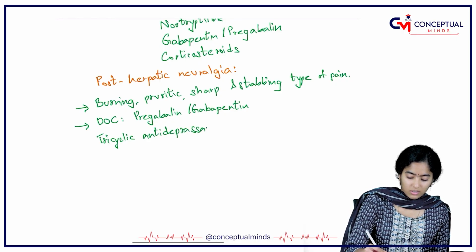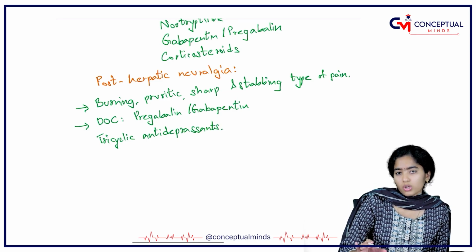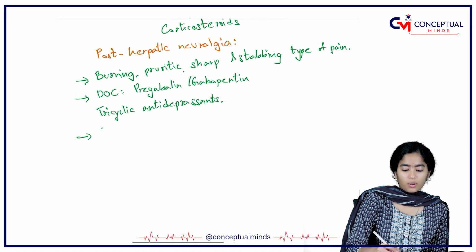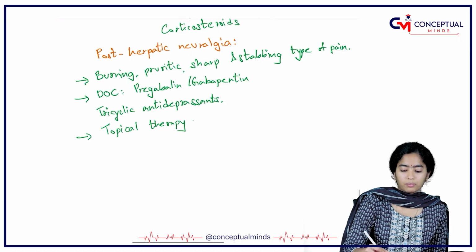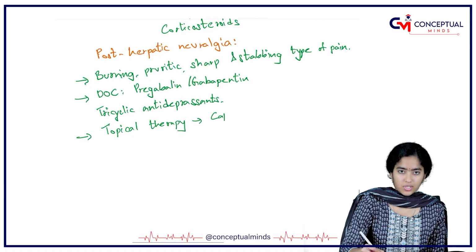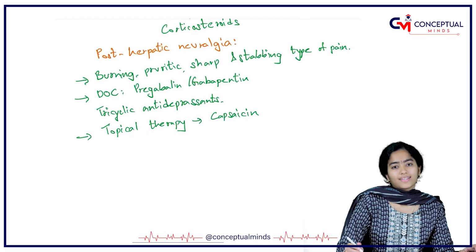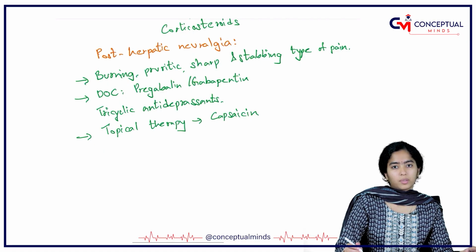Now, but as I said, this pain persists for months to years, and if at all the patient does not want to take oral medications, we can give capsaicin as the topical therapy. Topical therapy can be done by capsaicin. Okay, this can be used. The main concern is how to address the pain.